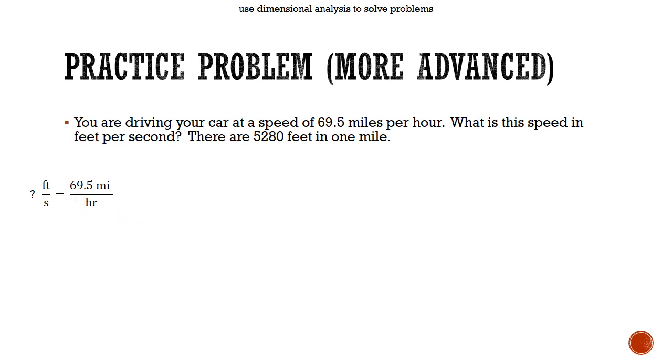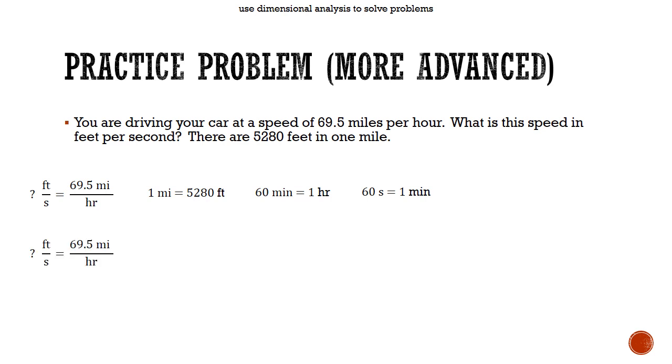So now I want to identify some equalities. Well, one of them we're given. There's 5,280 feet in 1 mile. So notice that should take care of this first conversion, going miles to feet. But then I also have to worry about hours to seconds. Well, ask yourself, what are the relationships there, hours to seconds, and what would I write there for an equality? Well, we know there's 60 minutes equal to 1 hour, so I can write that. So that would get rid of hours for me, but then I still need to get to seconds. Well, there's 60 seconds in 1 minute. So if I use those equalities, I should be able to do this.